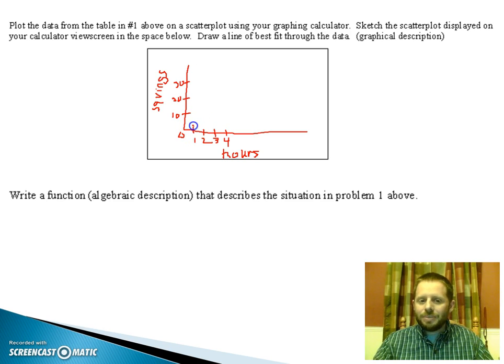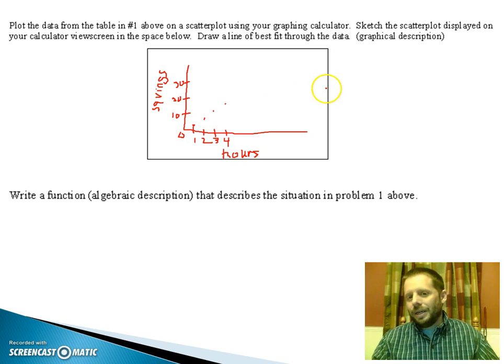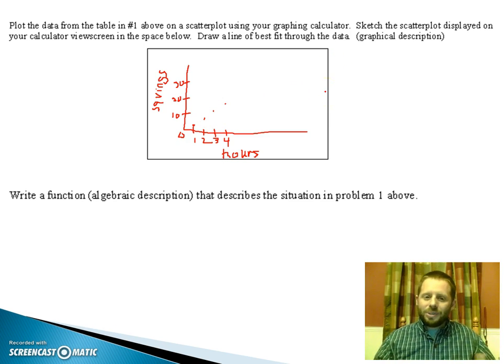And then you're just going to ballpark. So 1 is going to be right around here. 2 is going to be right around here. 3 is going to be just over the 10 mark, 10.50. Okay, so 4 is going to be right around there somewhere. All right, and so you can see your points going up. Now, since we did say that we are not including partial hours, that we're only getting paid by the whole hour, in this scenario, I would not connect my points. This would be a discrete graph. I would just leave it simply pointed.